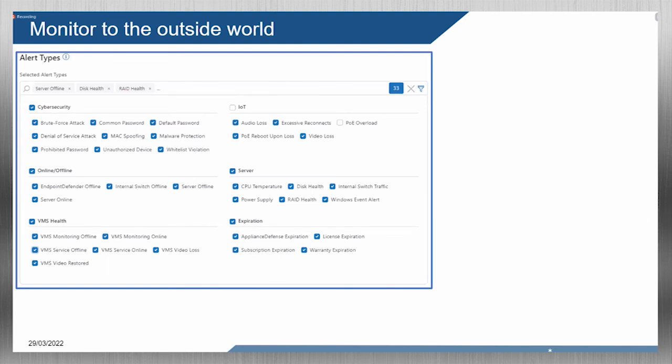So all our captured alerts can be communicated to the outside world by setting up alert profiles. The profiles are custom created, and they're based on a number of things. A combination of one or up to all of the individual alert types. Locations of the units based on information provided at the time of adding to Monitor. Or tags. Tags are filters, and they can be set up and add more selection options to the profile. For example, we could define a tag called security that would only send CCTV issues to the security team, and then a tag called IT that would send all of the server and cyber issues to the IT team. Further examples could differentiate perhaps service level agreement times based on the critical nature of the device. Alerts are then sent by email or SMS, so it's a very powerful and easy to configure process.